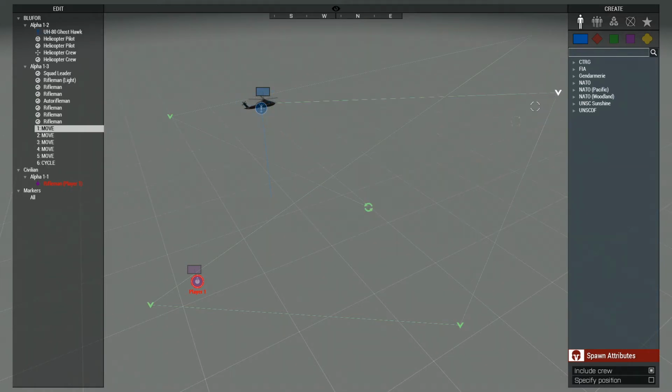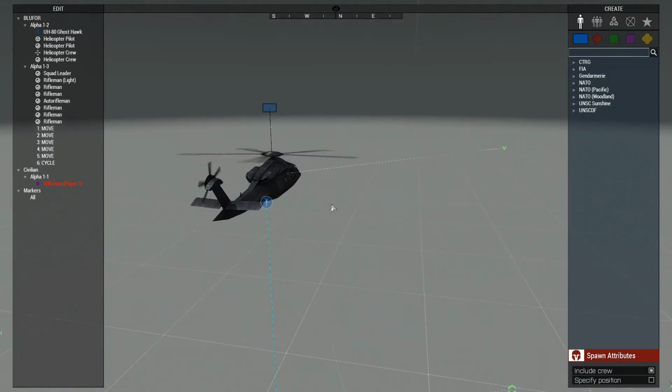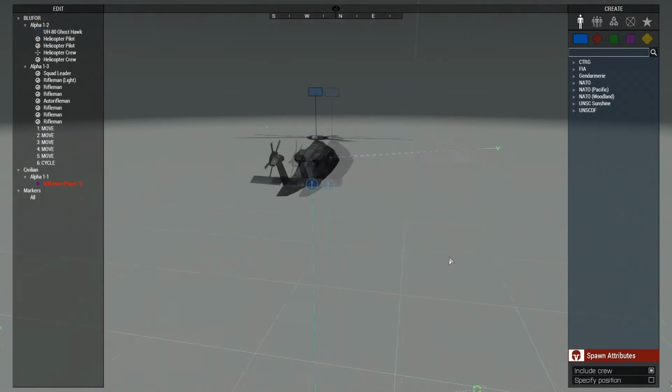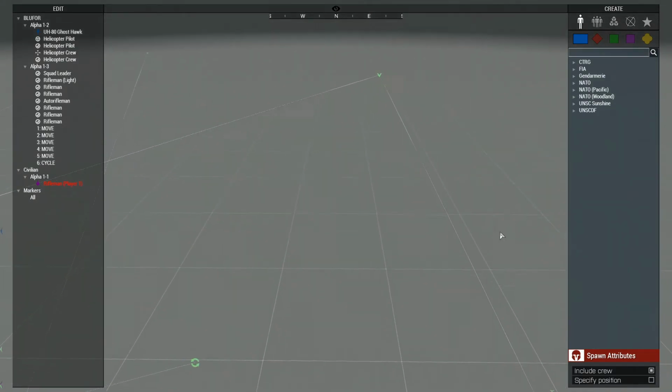I said further away. I think he's a bit confused at the moment. Probably confused because he thinks he's at the waypoint. There we go. Yeah, that's the sort of thing that I was worried would happen.